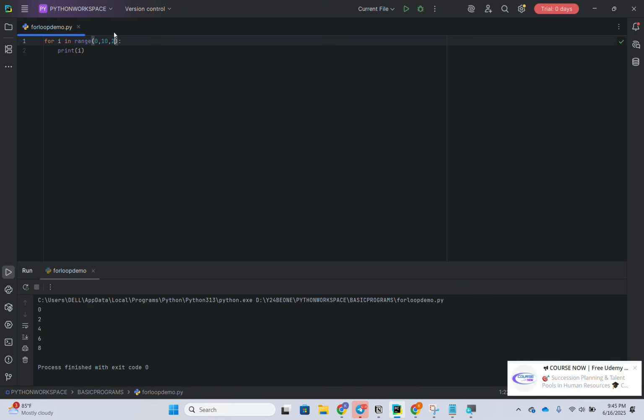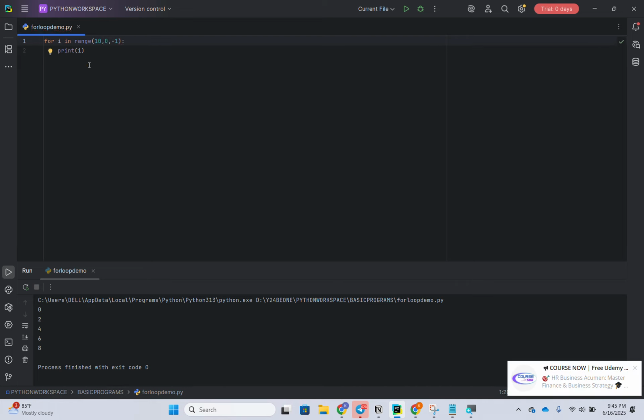I'll show, I'm just printing the numbers for your understanding. I'll reverse the loop. 10, I'm going to keep -1. So I want to decrement by 1, so I'll keep 0.